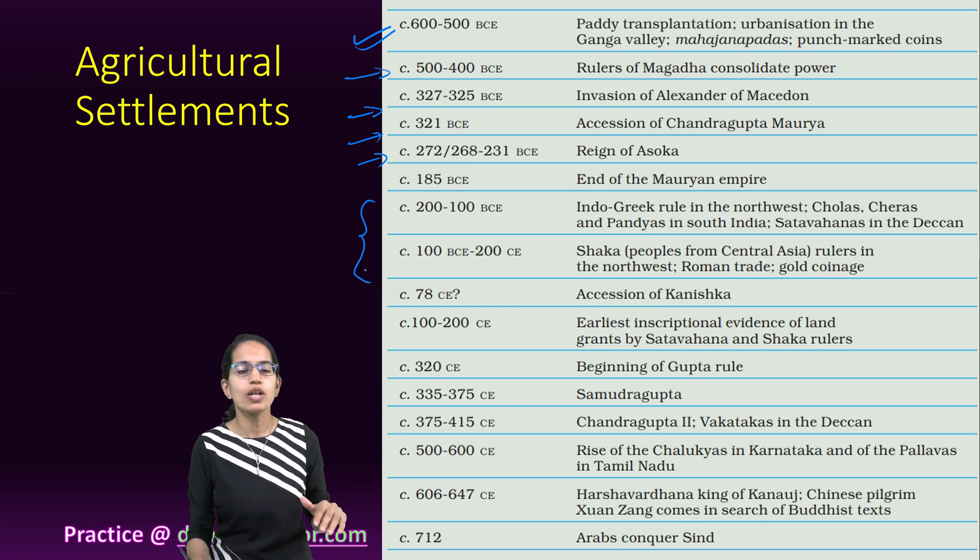Princep discovered two scripts — Brahmi and Kharoshti. He was an officer from the East India Company and is believed to have made the most important discoveries. The king was referred to as Piyadasi, meaning 'pleasant to behold,' which was a code word used for Ashoka. The letter 'A' itself had different forms of writing — during 250 BC it was written one way, and by 500 AD another way. Devanagari was the translation of the Brahmi script.